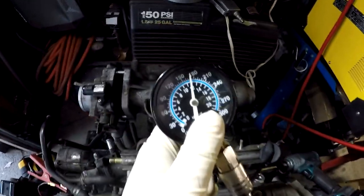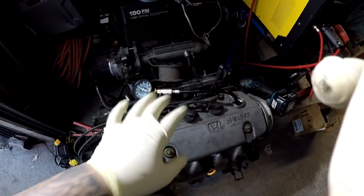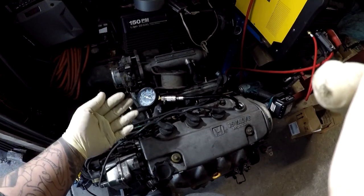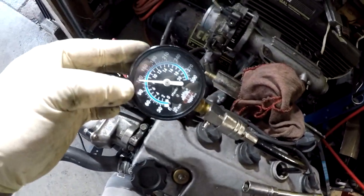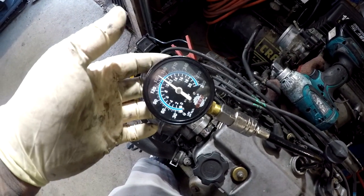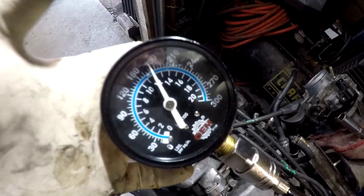We are at 170. And while you are doing the compression, you want to keep the throttle open because that's procedure. But in my case, the throttle body is not even on there. So, cylinder 2. 120. 160. 175.